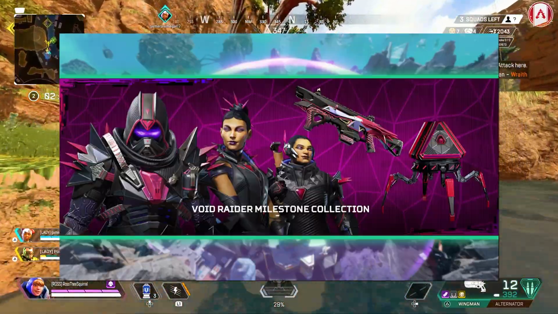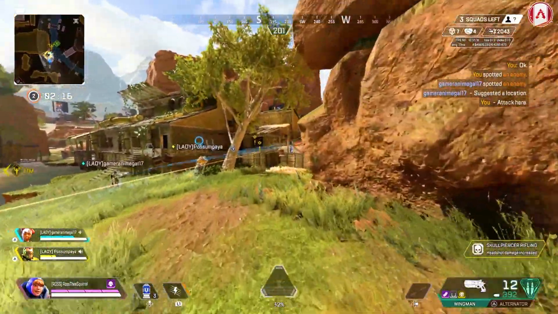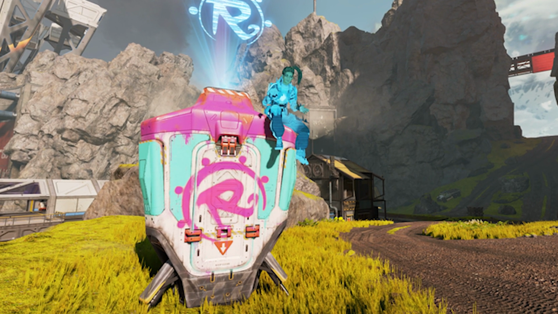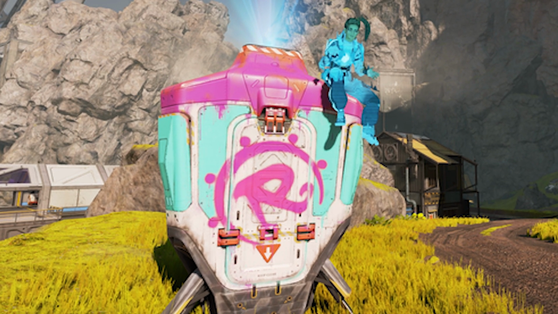Now unfortunately, to get your hands on this, it will be in a milestone event, which I hate to report on, and it's going to be part of the upcoming anniversary event in Season 24. However, there is a takeover that is happening at the beginning of the season in pubs where you will be able to try out the Mythic R-301 skin in-game before you purchase it.